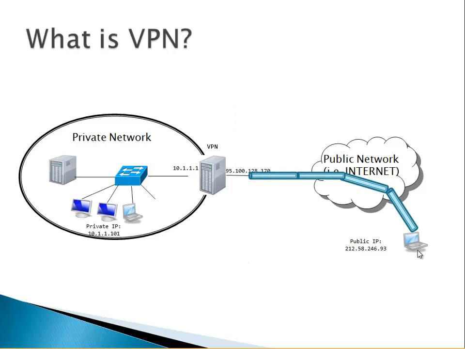We create a tunnel so that all data sent to the private network is encrypted. It's called a tunnel because we are traversing the public internet and sending sensitive data — everything inside the tunnel is encrypted, so anyone who intercepts the packets on the internet cannot make sense of them. The remote client must authenticate with the VPN server. Authentication can be handled by the VPN server itself, a Windows Server, or a RADIUS server. One way or another, the server verifies whether the client is allowed to access the private network.